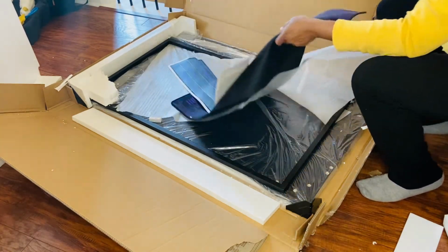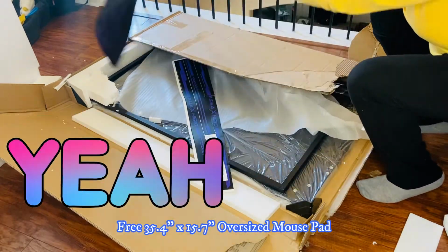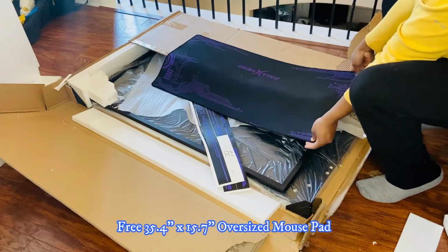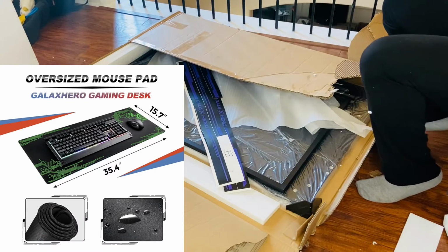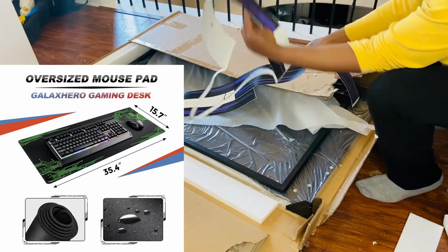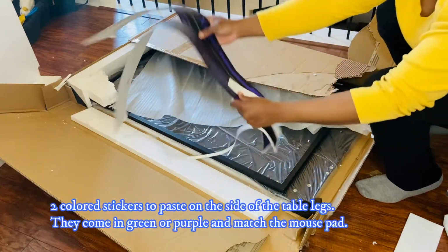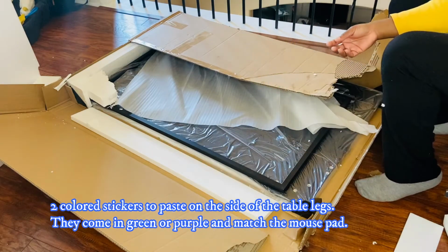Here we have, oh, and this came free, guys. This is actually a 31.5 by 15 mouse pad, and I really like this because sometimes I have my mouse moving all over the table, and once you move it off the pad, your computer doesn't sense it anymore. And this is not going to happen with these big mouse pads. And these are the strips I was telling you about earlier that you can attach to the side of the table if you so desire.